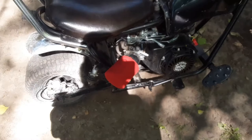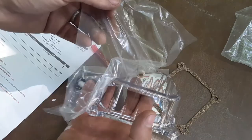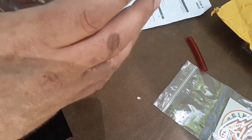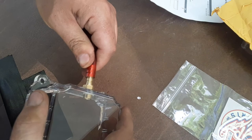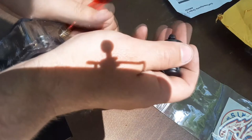Hi, it's my shadow. Ooh, so cool. Oh, I already messed it up. Put this on. I used the blue for the rest of it. Oh, that's a tight fit. That's what she said. Put this vent on. There we go.